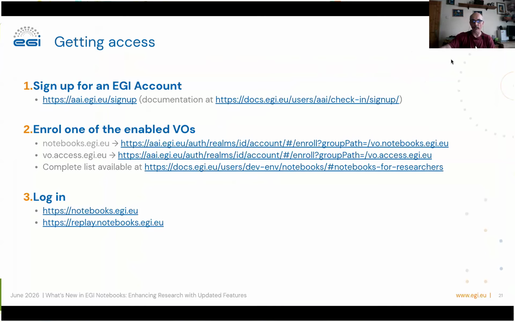And finally, some links to leave you with. So first of all, you need an EGI account, and you need to enroll in one of the virtual organizations that have access to the notebooks allowed. If you are just a lone user or a single person who wants to try it out or use it for their own work, then you will typically go through the virtual organization notebooks.egi.eu.